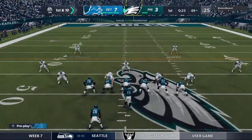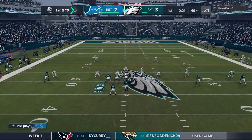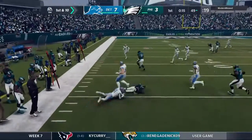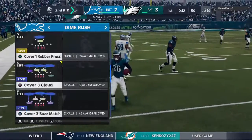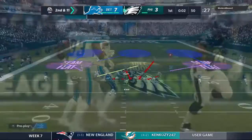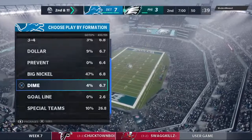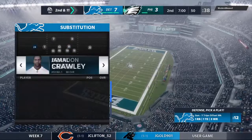So the ball moves into Lion territory now. Here's 1st and 10 at the 49-yard line. They'll look to throw here. Now they set up the screen. That's complete. And that play goes nowhere. Taken down, losing yardage at the 50, right at midfield. Loss of a yard. He was unable to shake free there. They'll cover him for a loss of a yard. After 1, 7-3 the score on EA Sports. Lions 7, Eagles 3.